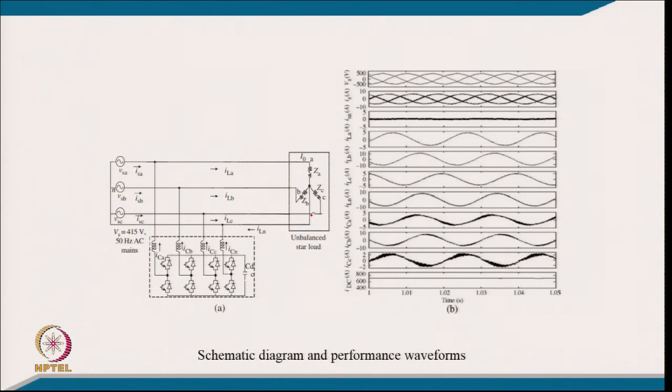power factor, balanced and sinusoidal current, and the neutral current on the supply side is made 0. These are the neutral current along with the neutral current of the load, and these are the 3-phase current of the compensator, and this is the DC link voltage which is maintained at 700 volt.